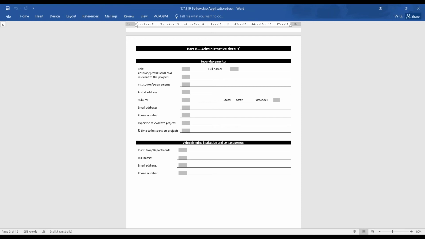That might mean they've got expertise in randomised control trial design or qualitative design or epidemiology, something that relates to the study particularly, and how much time they're going to spend on this project. Often applications ask how much time they're going to spend on any research project, but this one's only asking for the time they'll spend on this project. And that needs to include the mentoring or the supervision.